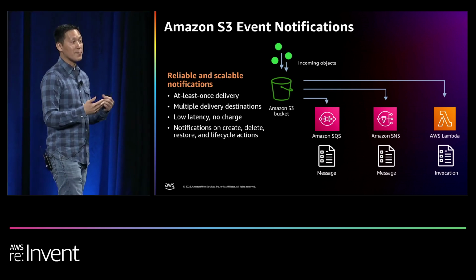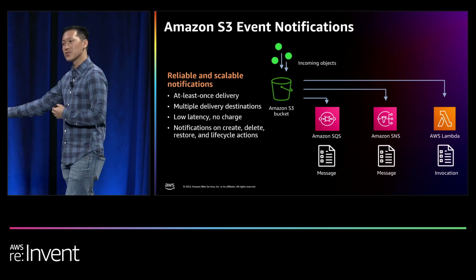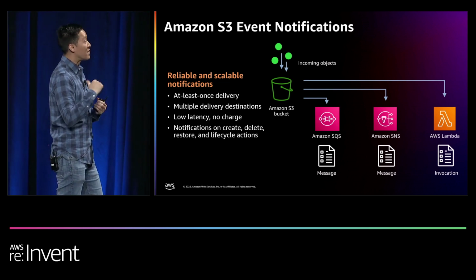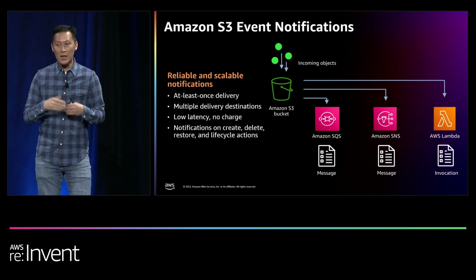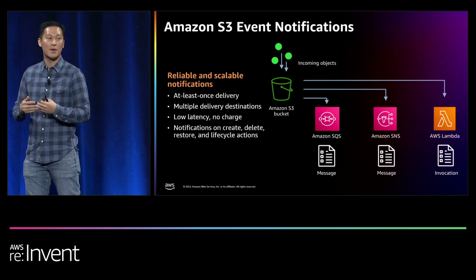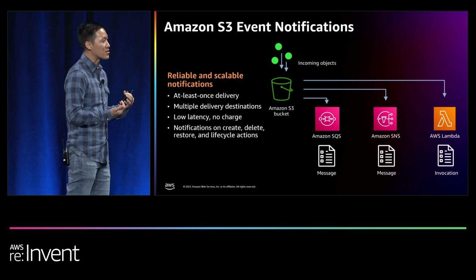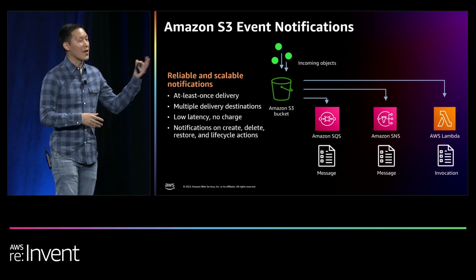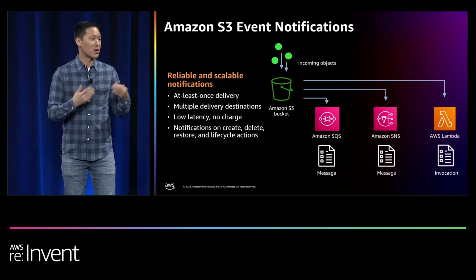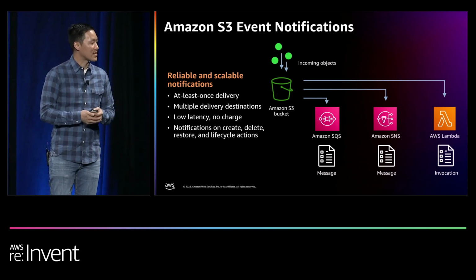And this is where you can subscribe another queue if you wanted to. You could actually subscribe a Lambda function so that on a message coming into that topic, it will actually invoke a Lambda function. The idea here is that you want to have a fan-out mechanism. So you can subscribe multiple Lambda functions to this topic, and each of them may do different functions against that event notification. And then, of course, we have Lambda, which will be your function as a service. You can write code that will do whatever processing that you want to do against it. So we'll talk through some use cases in a little bit.